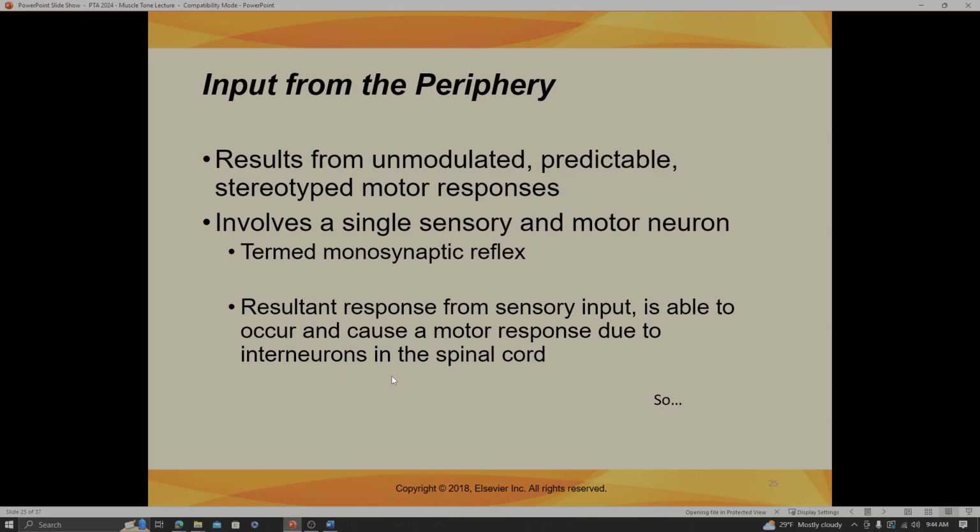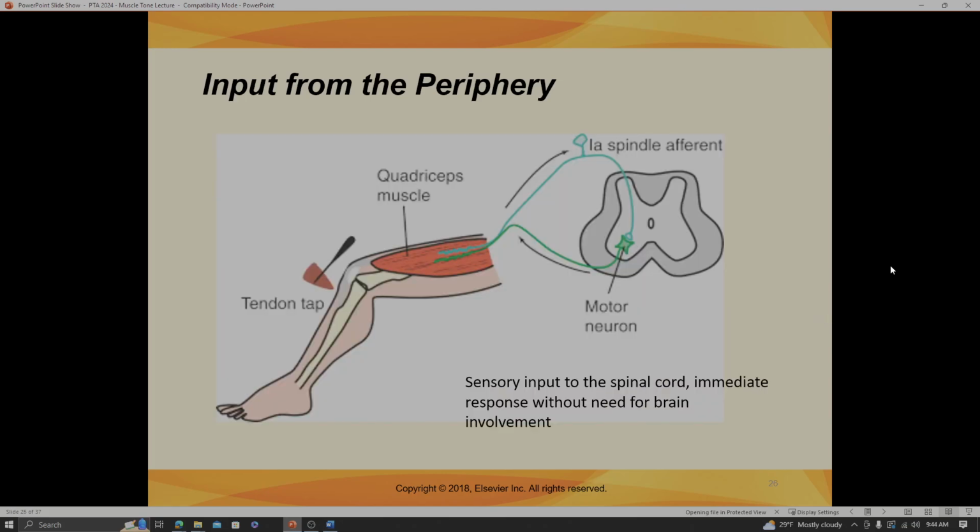So we don't have to wake up the brain or the brainstem or a higher level supraspinal process in order to elicit certain contractions, because that would just be exhausting. So something like a monosynaptic reflex, right, would end up being like a patellar reflex, right? The body knows what to do with this. It's a very simple reaction. It has one specific pathway that it can travel down, and its interpretation is simplistic in the sense that we don't need to trouble the brain with this information.